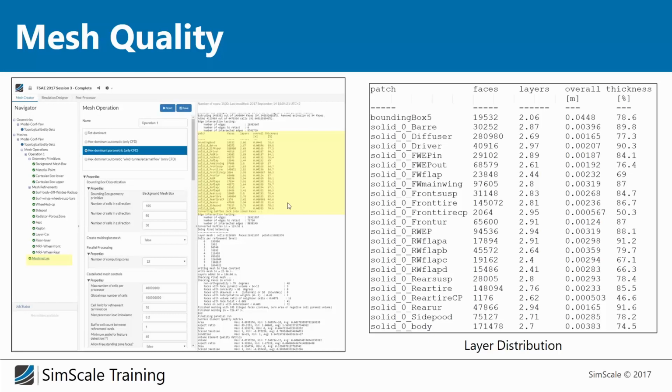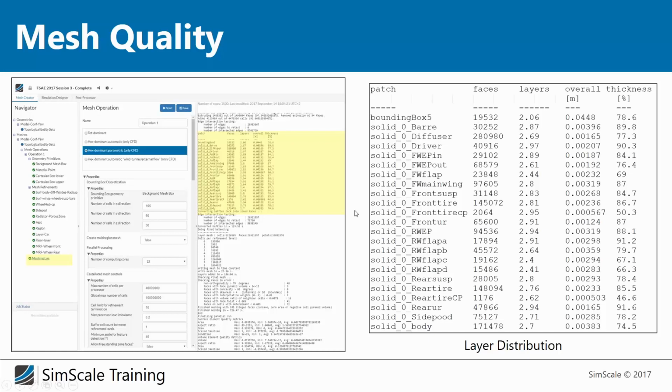First of all, at the top, we have a summary of the layer mesh. Here you can see exactly which surface mesh parts were extruded to layers, how thick the layer is overall, and which percentage of the surface is covered by layers. A lot of times, for example when your mesh quality, which we'll talk about on the next slide, drops, one reason is that layer mesh generation is failing. Then you can just check here, and if somewhere it's much below 70%, you should take a look at the CAD model of the surface.